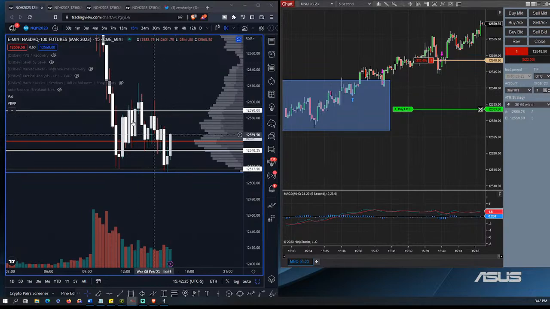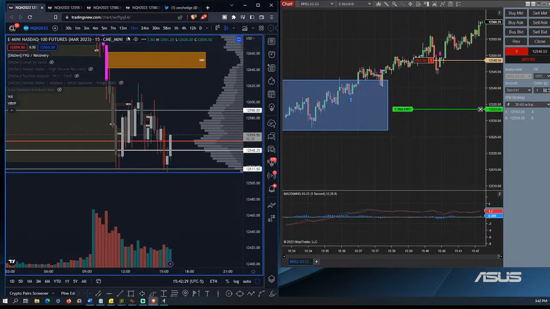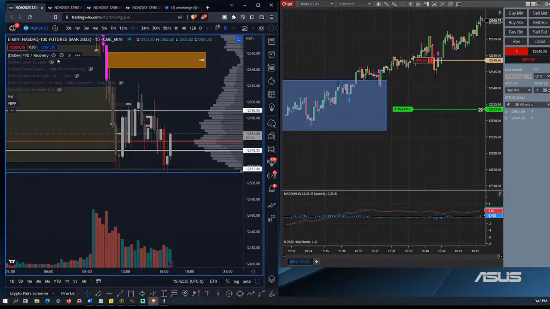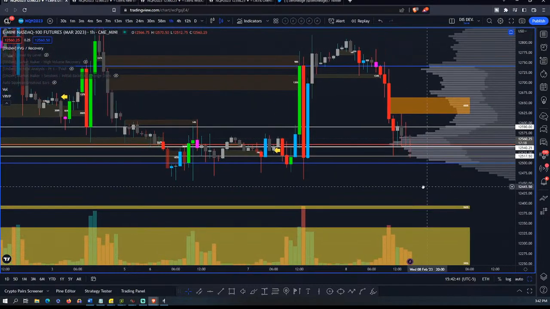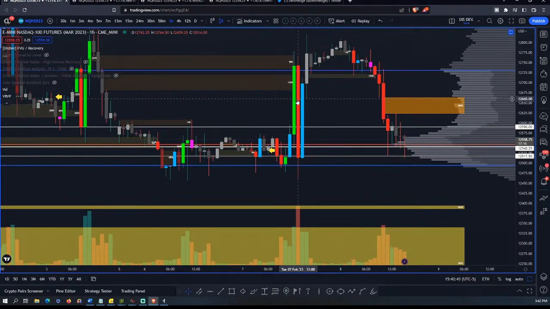So what I was saying is these candles are white, but now when I put on the indicator, and I use this just for volume purposes, this Disruptive Developers FVG recovery. Okay, now let's just go an hour. Watch, I'll maximize it. Check this out. Look how crazy this action was earlier.